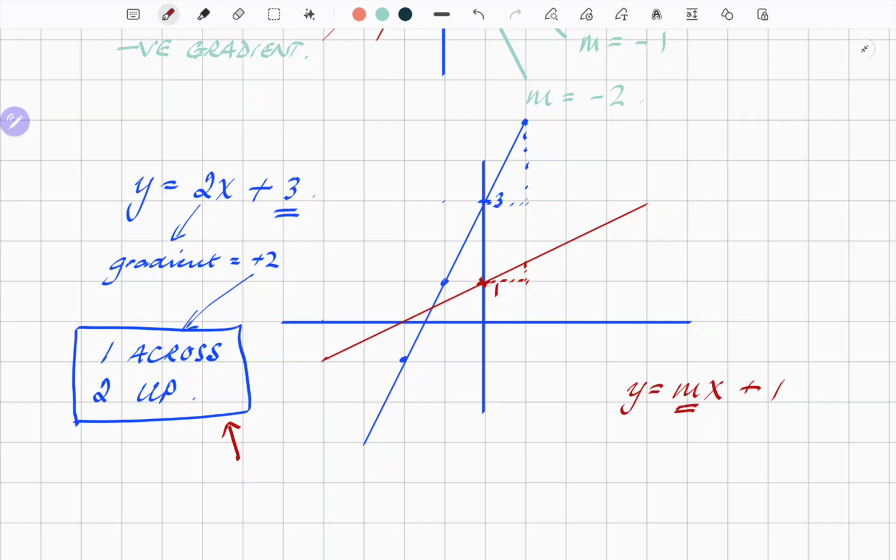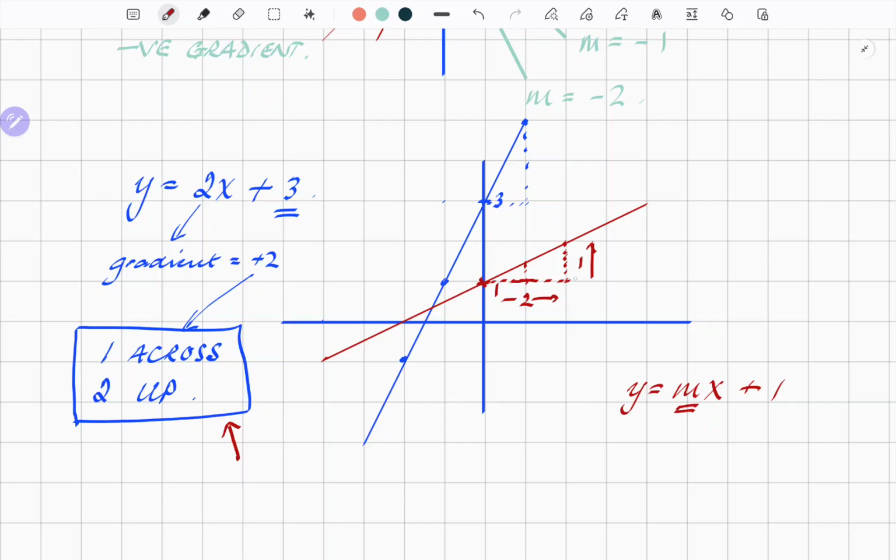So what I would rather do, and this is what you should do in exams and tests, is go a little further across until you've got 2 whole numbers for across and up or down. So if we go 1 more square, look at what happens. We're up to that corner there. So we've gone 2 across and we've got 1 up. Does that make sense?